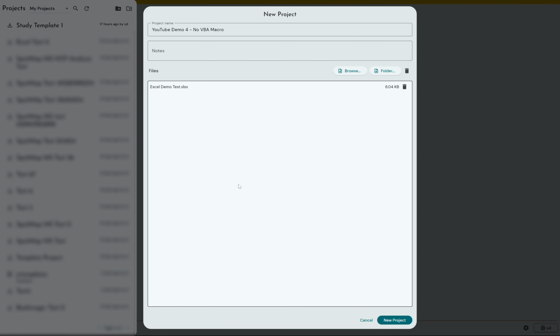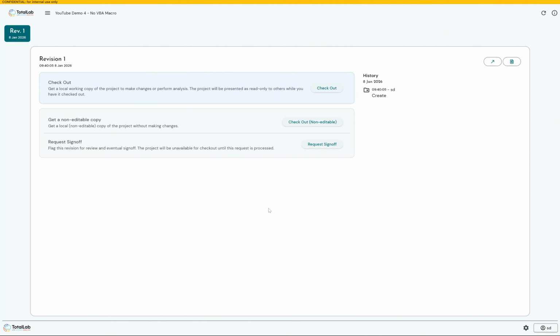Then I'll bring in a test file. A question I had on the phone with a customer was, do we need to start with a file, or can we create our file within AuditSafe? We can't create the file directly within AuditSafe because we're dealing with the stock version of Excel, which has a benefit: if you're bringing something in, none of your formulas change. They all behave exactly as they would in a non-compliant environment. There's no retraining on Excel or anything like that. It is exactly the same as the Excel you use in a non-compliant environment, in a compliant environment. But we are restricted because we're not working directly with Microsoft.